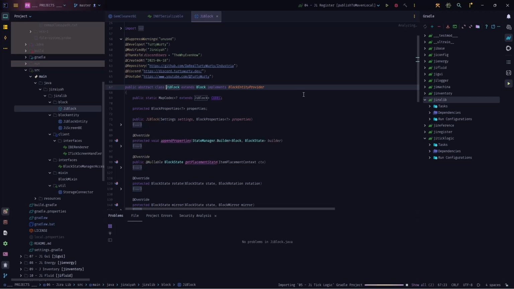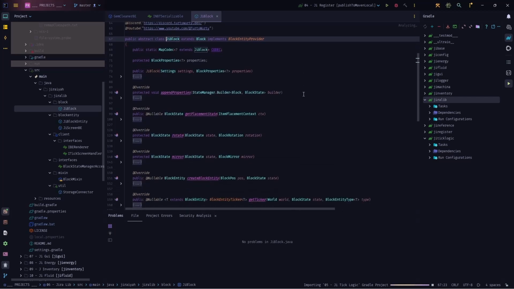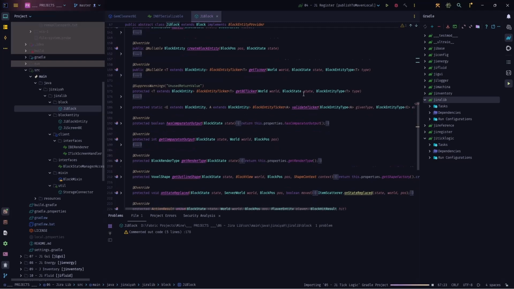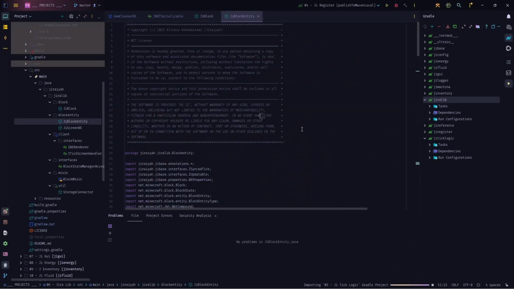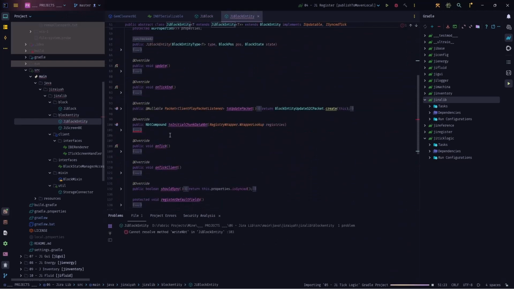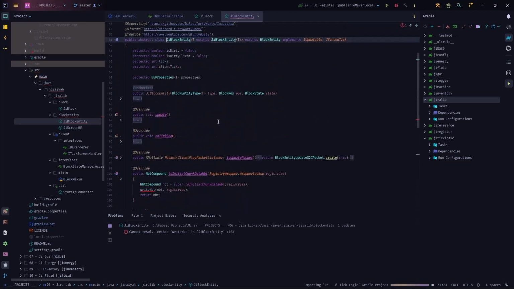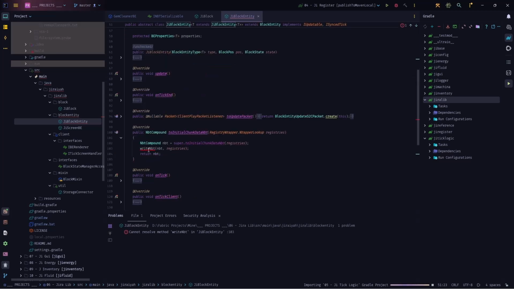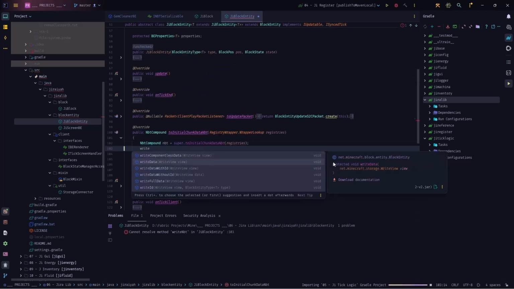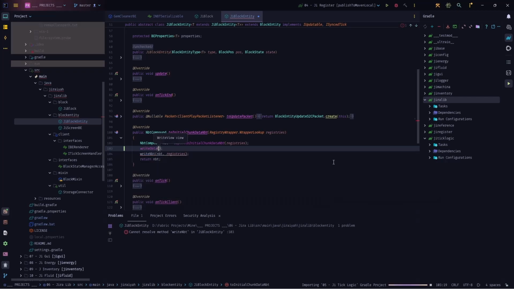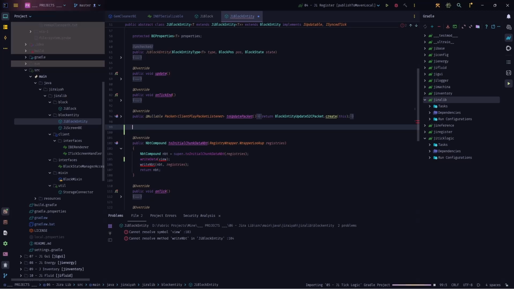Now the block should be okay, I think, because we are not reading or writing NBT or things like that here. So that's okay. The block entity, however, needs some changing. So as you see, we will have problems here. Yeah, because read and write NBT is now different. When we want to write NBT, instead now we have write data that accepts only the write view. We are not accepting NBT or registries. So instead we have view, and instead of all of these, let's comment this guy out.